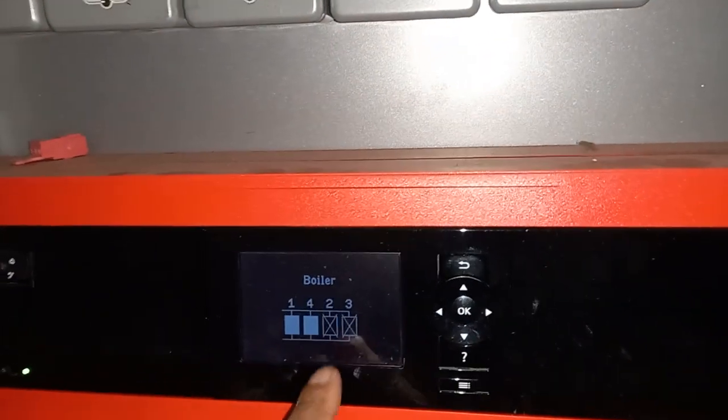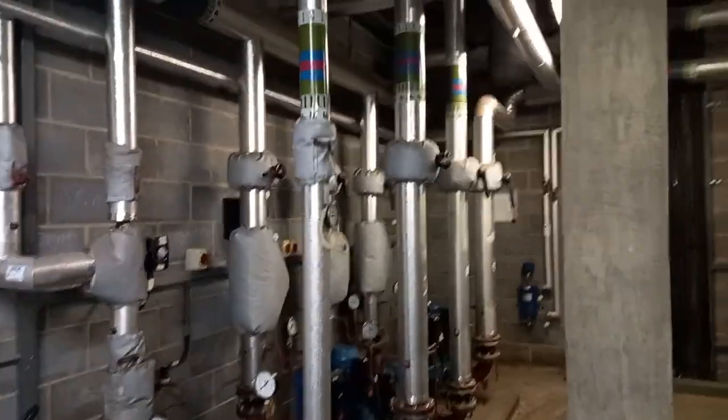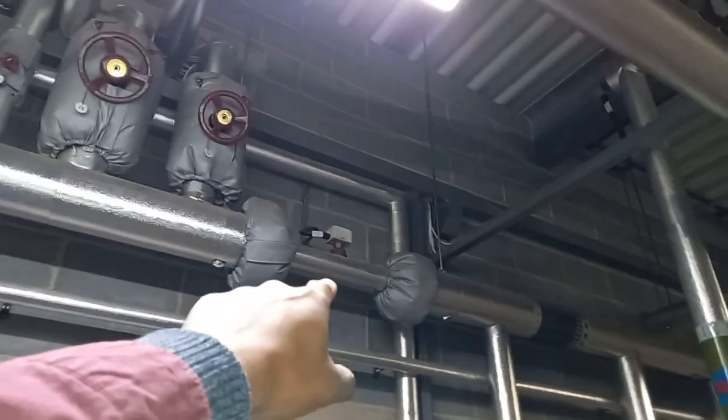Vetronic 300K. What do you guys know about these? This one doesn't seem to have any issues. You're telling me it looks like a boiler sequencer, but it's quite complicated by the looks of things. But I haven't worked on them. Have you worked on them? Tell me something about them. All right, I hope that has helped. Flow switch up there.